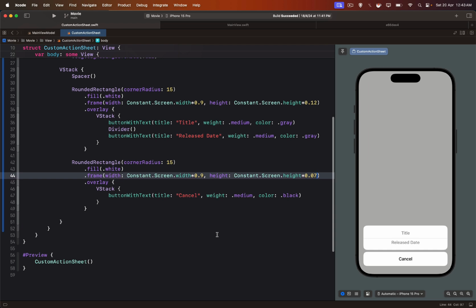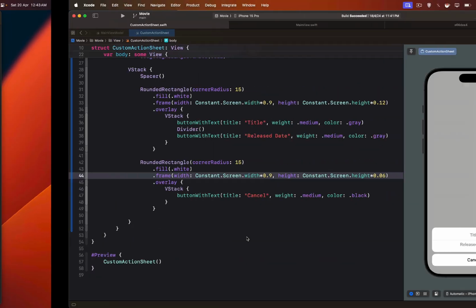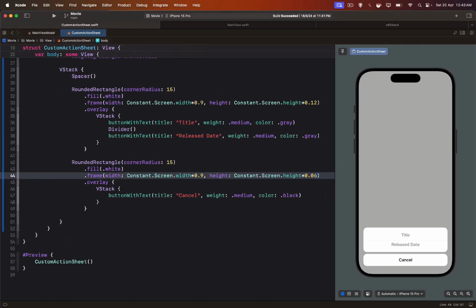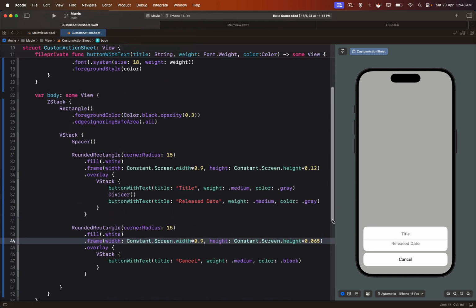So just like that, the design is complete. Let's do it 0.6. It looks 6.5. You can do it. Yeah, so the design is almost done. Now we need to do the animation.